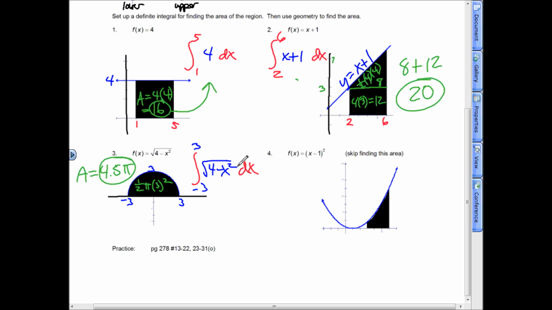Last but not least, when we get to this number 4, we don't have to worry about finding the area. We aren't going to be able to find this exact area anyway. We're looking for that shaded region. So if I go to set up my integral, it looks like I'm going from 1, 2, 3 here up to 6. So my integral with respect to the x's, well, what are the x's doing? The x's are going from a smallest 3 to a largest 6. And what's the function I'm integrating with respect to? I'm integrating that x minus 1 quantity squared. And that would be my definite integral that I would use to find each of those areas.